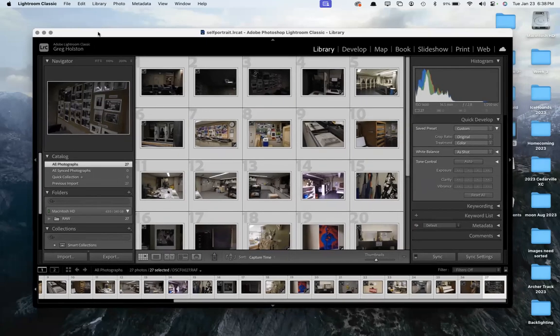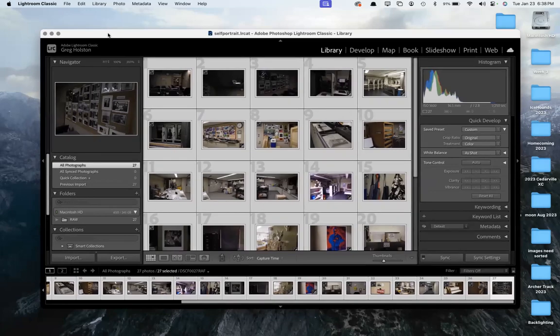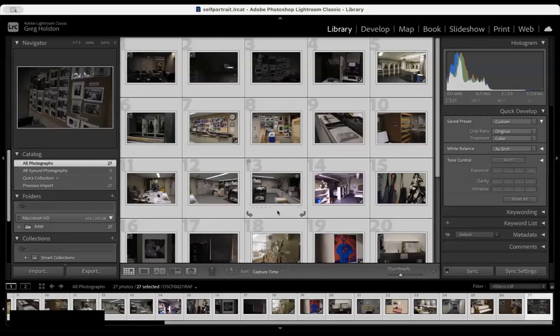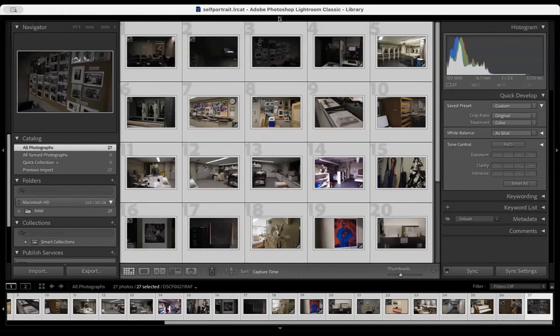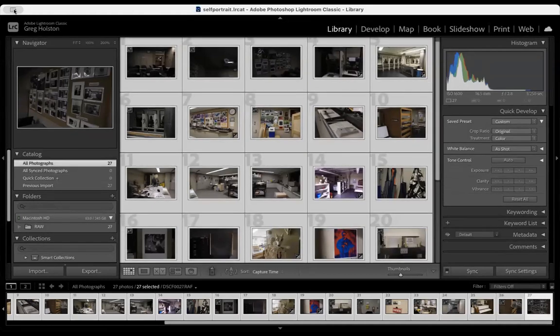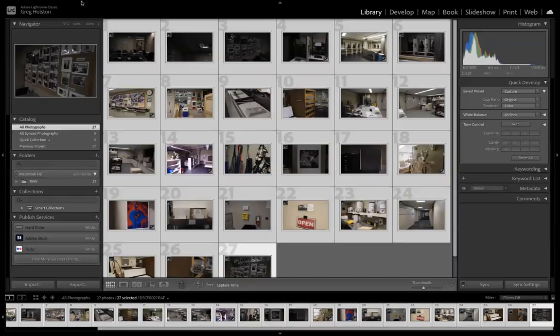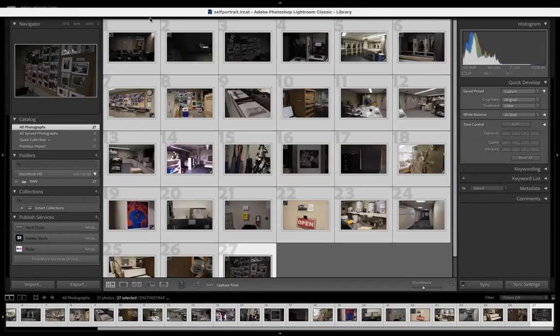So how to export. I'm in Lightroom. All right. And I'm going to go ahead and just stop share and just share Lightroom just so this becomes a little more, yeah, it's just covering Lightroom now and not my desktop. I'm in Lightroom, and the first thing I'm going to do is I'm going to say file export, and hopefully you can see that. I'm going to make this bigger. I want a full screen right there. Yeah. So now I'm in full screen.